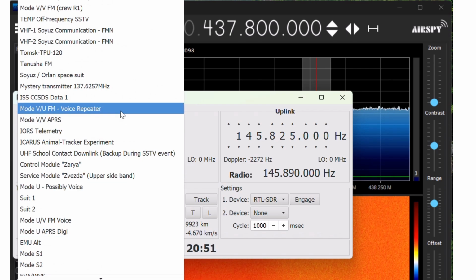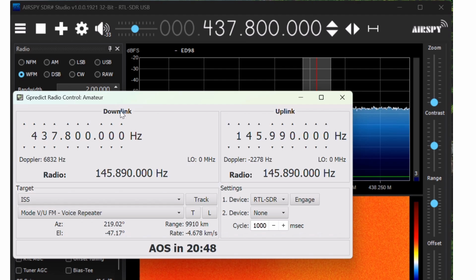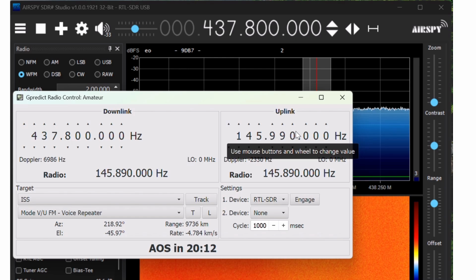Mode VU FM voice repeater. So what I was seeing earlier was AO91 and not the ISS voice repeater. Now it has come: 437.800 downlink, 145.890 uplink. Sorry, 145.990 uplink. That's what is being shown here.